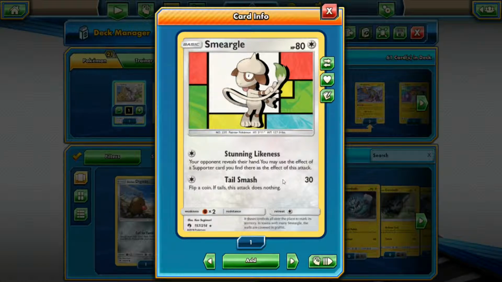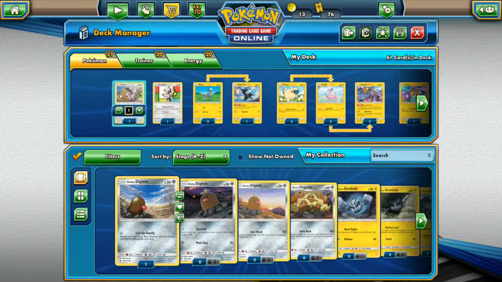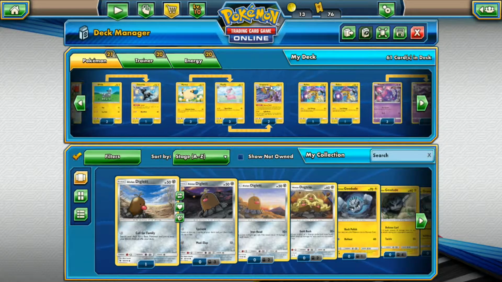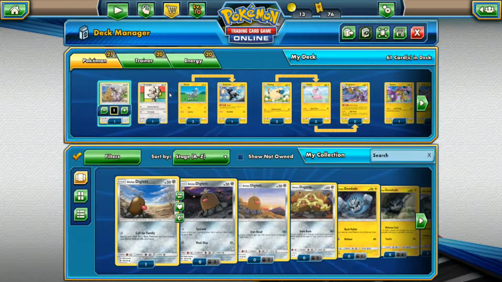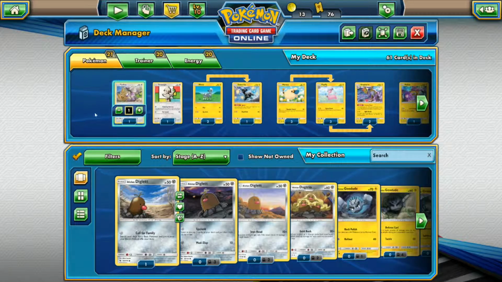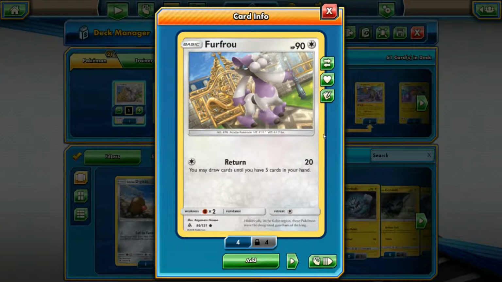Well, that sucks. Oh, well, it does say you may. It does say you may. I actually thought it was that you had to. So, I'm still not overall a fan of it. I think that if I had more Ampharoses and Raikous, these two would be cards to take out. In fact, I'm going to go ahead and take out Furfrou.